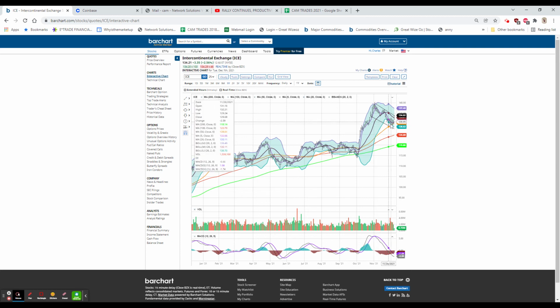So while we're in a relatively small Bollinger Band right now, we are at the bottom, 128.60, at the top, 137. Those could turn and expand to the upside and the downside at the same time on more volatility. But it looks to me like we're going to, at the very least, test the 136 and a half, 137. And if this thing gets going, it's true, we'll probably have to roll to the January options.